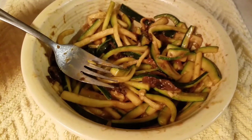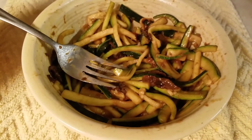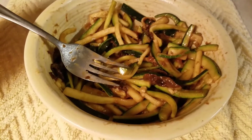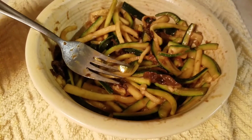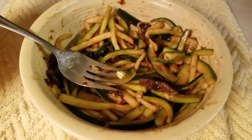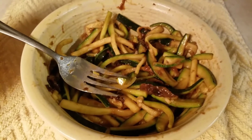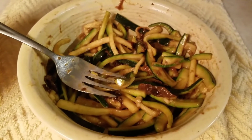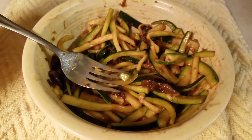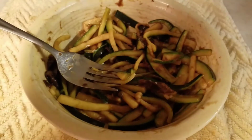And I found that whenever I'm making some kind of zucchini salad where I'm going to be eating raw zucchini, I like to use the smaller zucchini, not the really foo-foo boutique, gourmet, tiny zucchini the size of your finger that still have the flower attached. I'm not talking about that. I'm talking about the smaller of the normal zucchinis, because to me, they have a milder flavor, the flesh is more tender, and they don't have mature seeds. So for this type of an application, they're perfect.